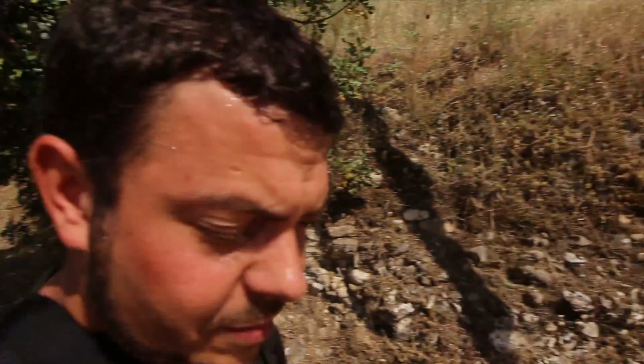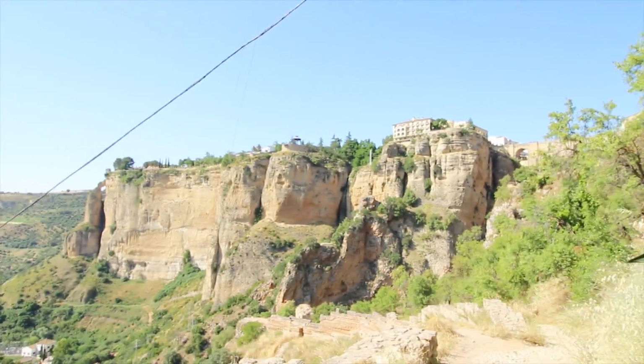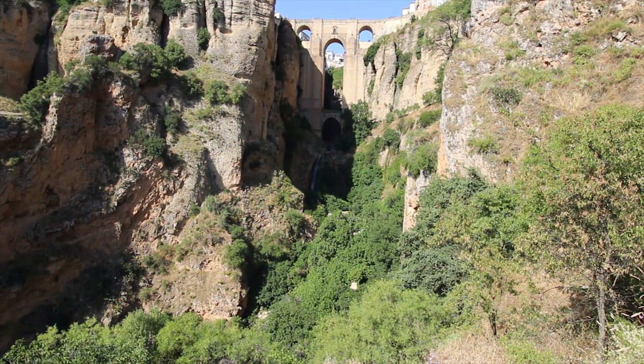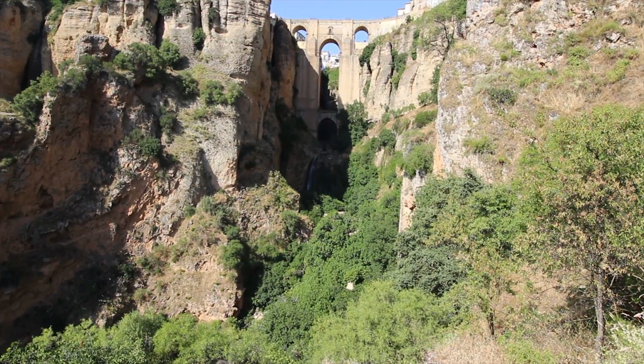I think we walked down that small path there. Whew. So the path is getting more and more difficult. And as you can see on my forehead, it's quite hot. So I'll show you here. But I think we have the perfect place for the drone. Just down there. This is so beautiful. It's totally uncharted. And I need to fly the drone through there. That is for sure.